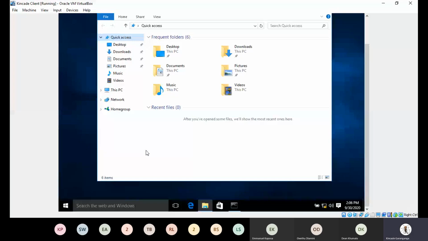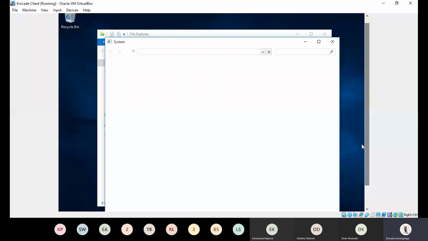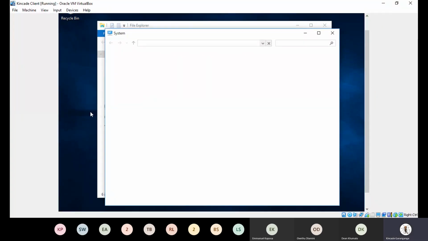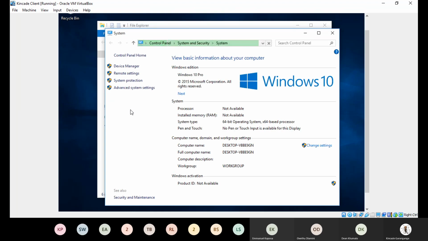And then once you select properties, another window should appear. And then you're going to select advanced system settings.